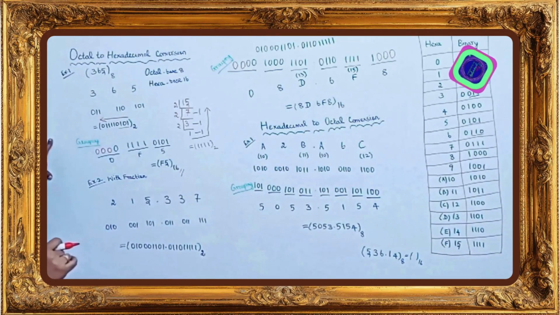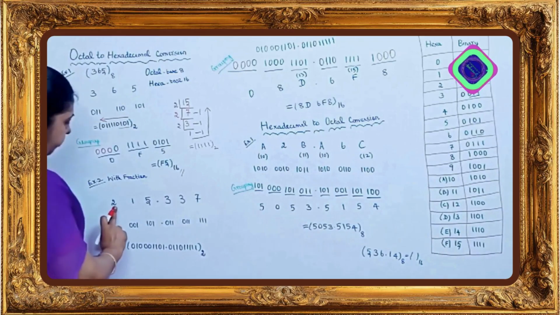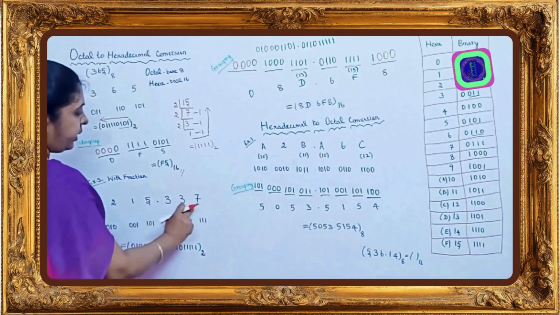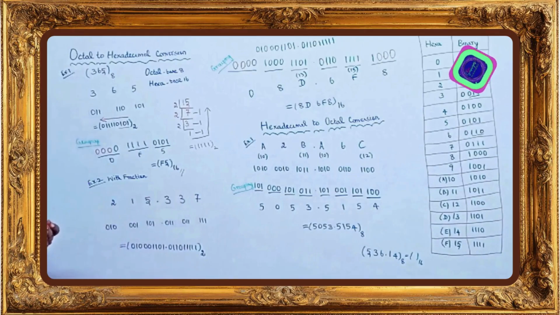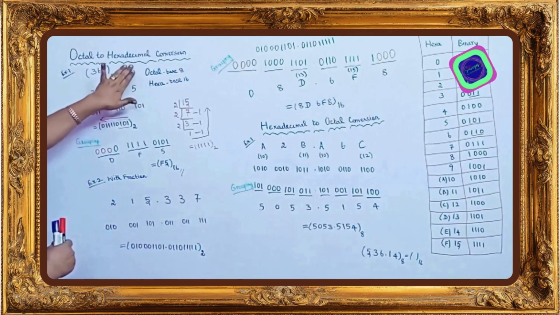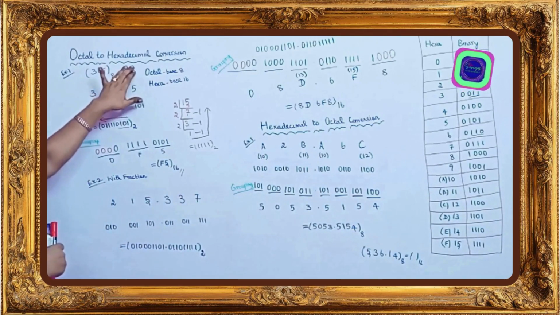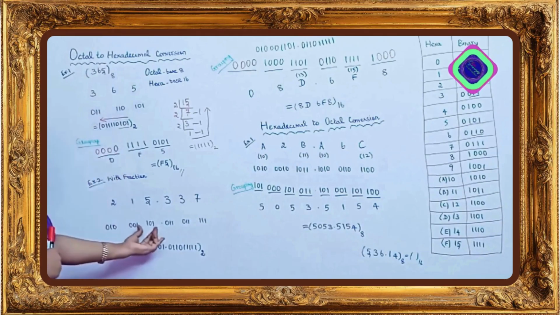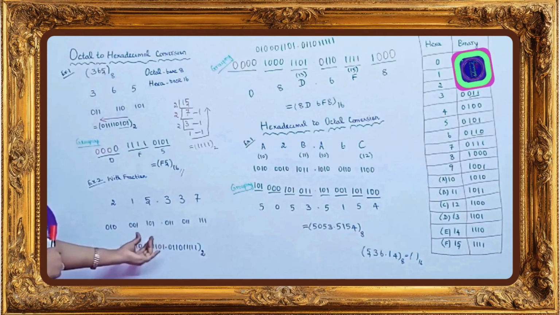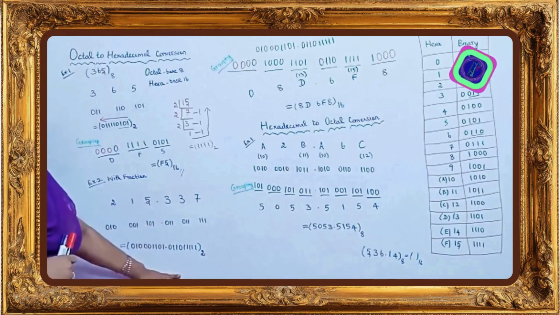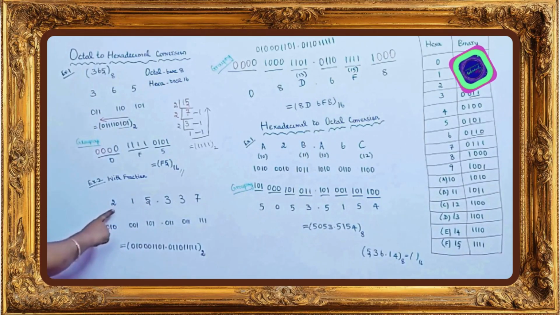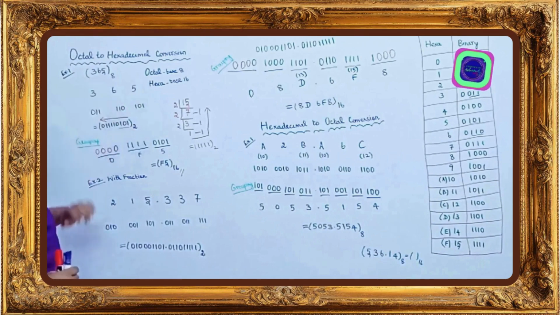Now we have to calculate for a fractional part, and see how the grouping differs in the fractional part. Consider another example, 215.337. The concerned octal number has to be converted into hexadecimal. The base idea here is, by 3-digit binary value substitution, we are going to convert it into binary. So for 215.2, you can refer to the table directly.